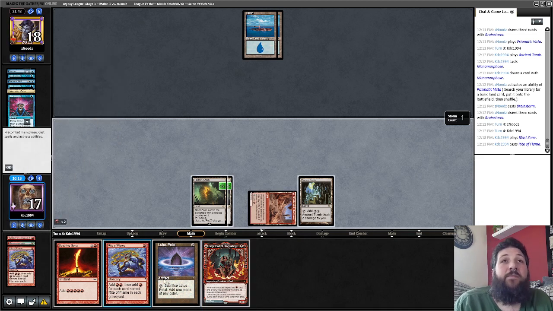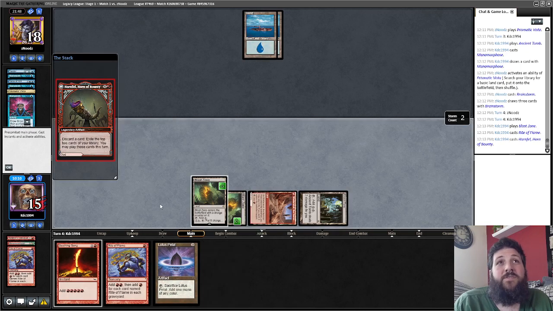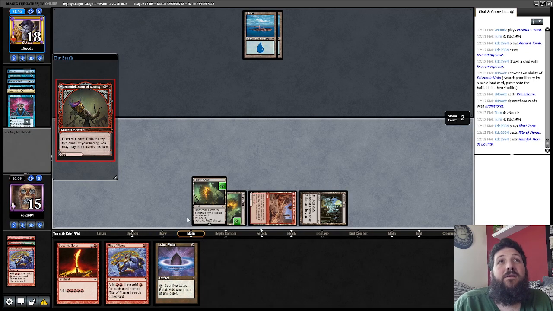They let the Rite of Flame go. They absolutely have some kind of Force of Will or something. So let's see what they got.